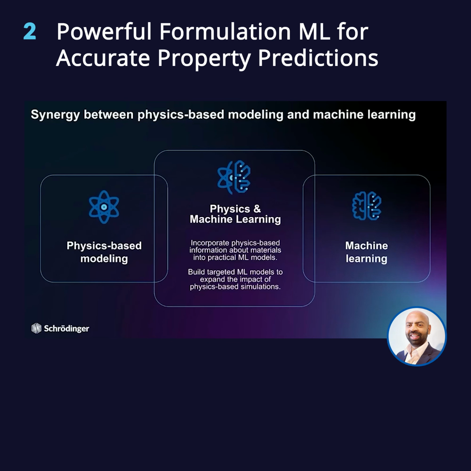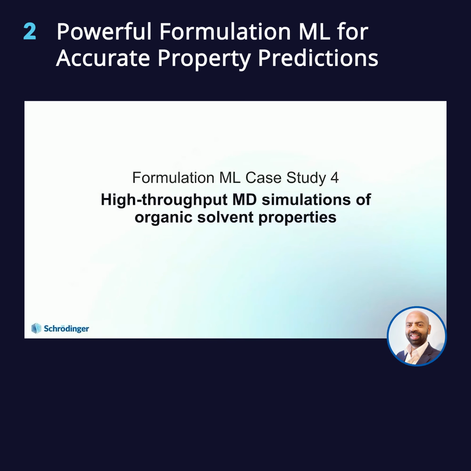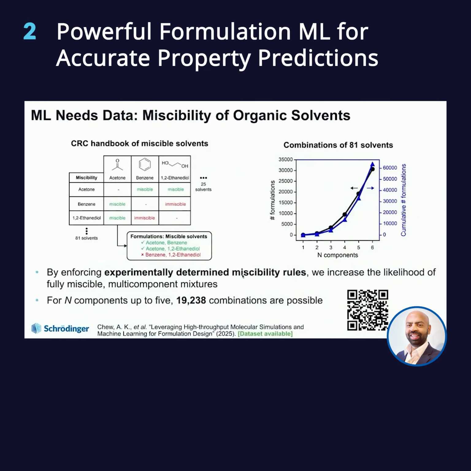But we can also generate hundreds and thousands of physics-based simulations and use that as the training data to create machine learning models. So this is exactly what we did in this case study, which is also a publication which was published a few months ago in npj Computational Materials Science. So this is the publication shown on the bottom right.